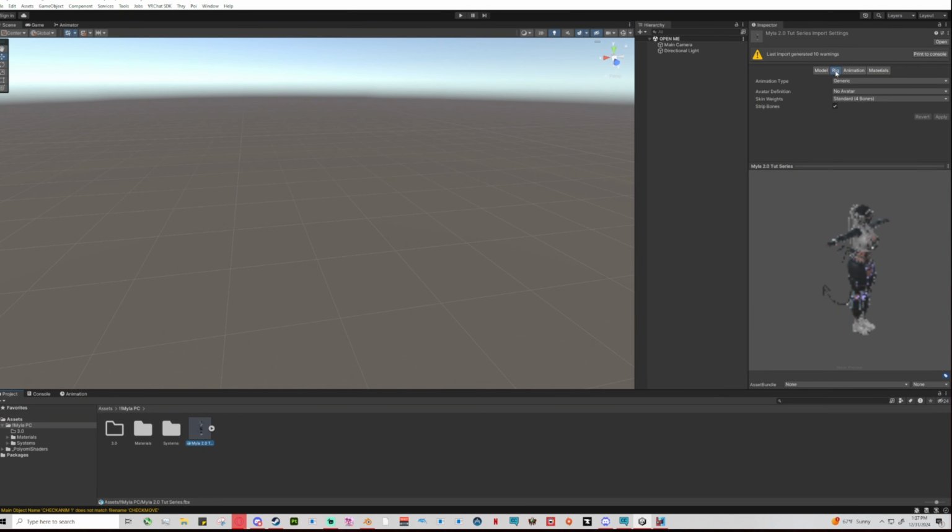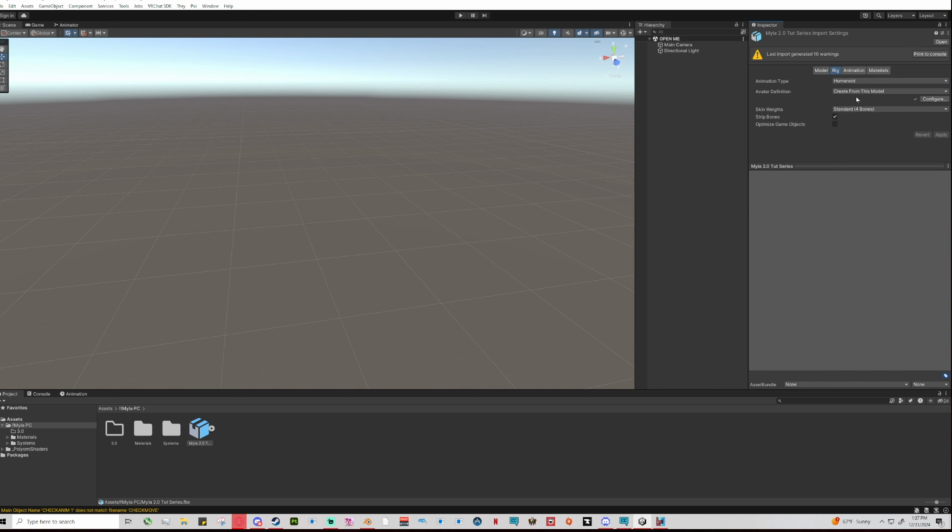We're going to click on our model, and right where it says rig, we're going to change it from generic to humanoid and click apply. You don't need to change anything else. You need to leave it exactly as it is. There's one other button that we're going to click on this page in just a second under model, but we're changing it to humanoid, and I definitely recommend doing this first and foremost before doing anything else.